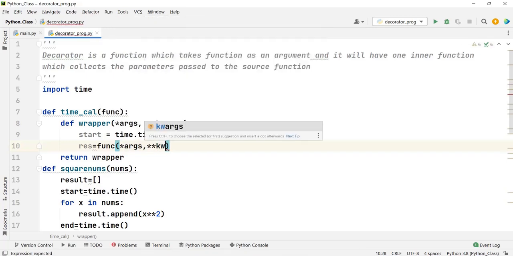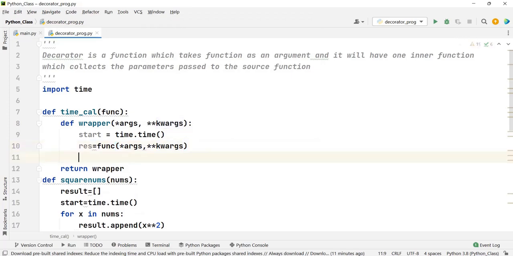I'm writing all this, and later I'll be explaining it very clearly, guys.